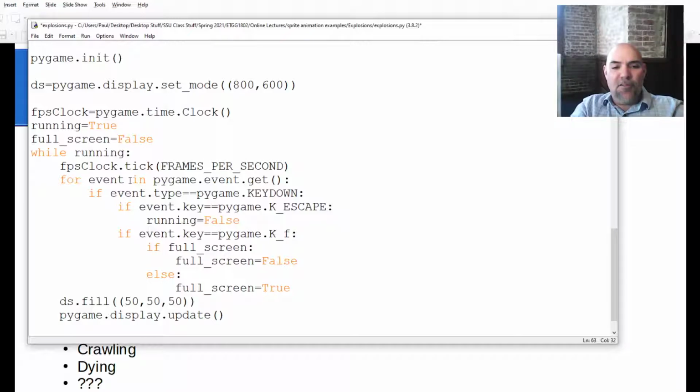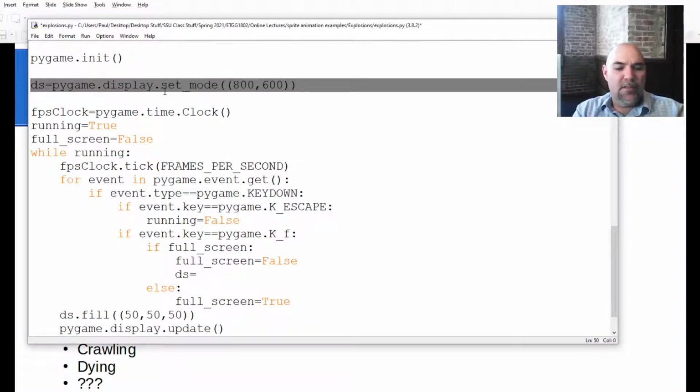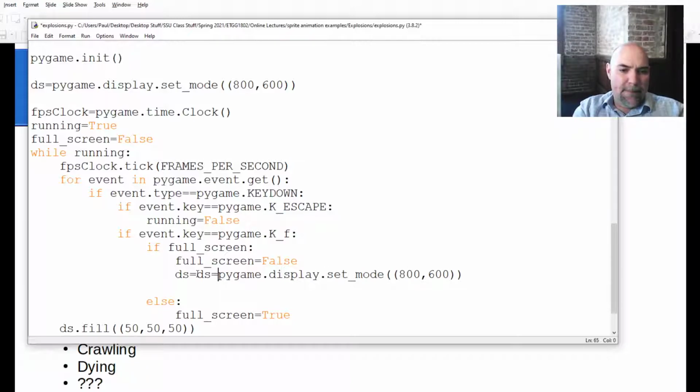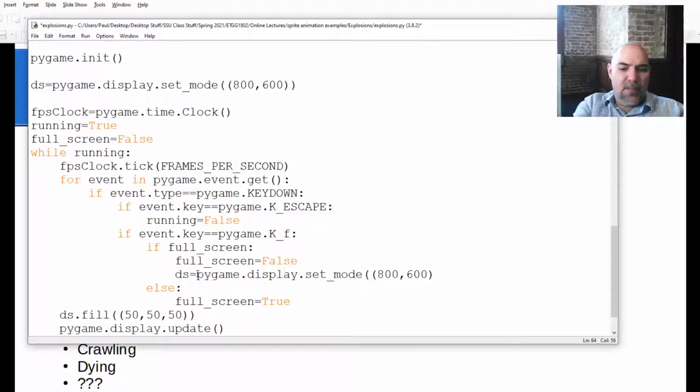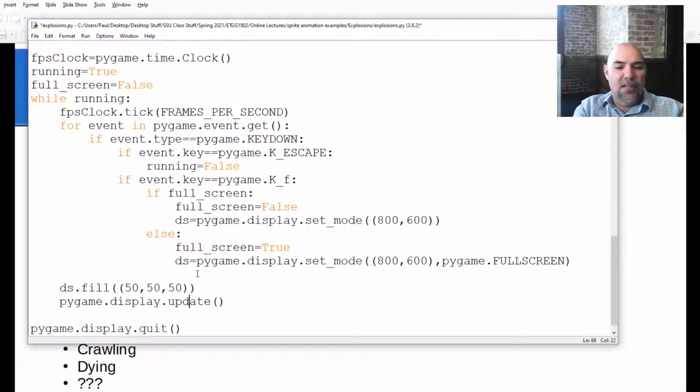But I also want to now change the screen. And the cool thing about this is the display surface, since it's just a surface, we can change it out. So if we are full screen, we change it to false, and then display surface here is going to be the same way it was set up before. In other words, exactly like what we have up here. So we're just going to paste that in right here. But if full screen was not set, we set it to true, and now we're going to change that to this. And to do that, we're going to use one of the flags for this, pygame.FULLSCREEN. So that should change it. And notice we've replaced the display surface, so now everything's going to happen in full screen. And it'll be a little bit clunky resolution with 800 by 600. We could change that resolution and make it match the screen, like 1600 by 1050 or whatever size display you have. We'll leave it like this for now.